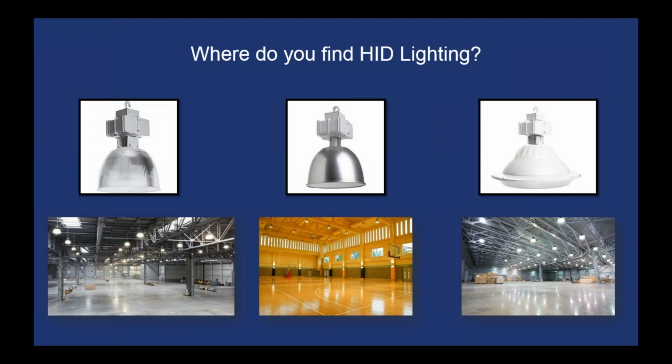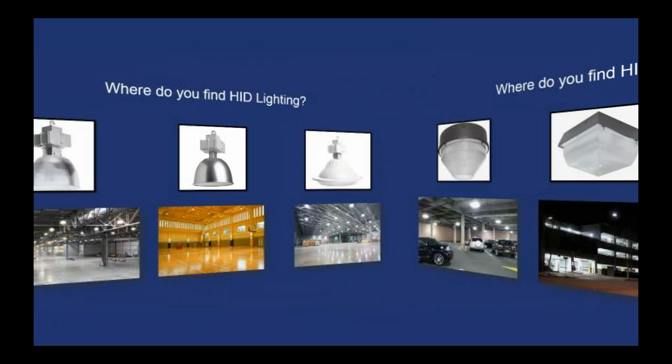Any of these three types of technology, any of the HID lamps, can go into the type of fixtures or the type of buildings that we're going to look at. Where do you find HID lighting? High bays and low bays, of course, gymnasiums, factories, all those different types of places, even retail. We've got a grocery store in the Kansas City area that still runs all metal halide lights. You'll find them in a lot of places, but you can find these as metal halide. These could have high pressure sodium in them.